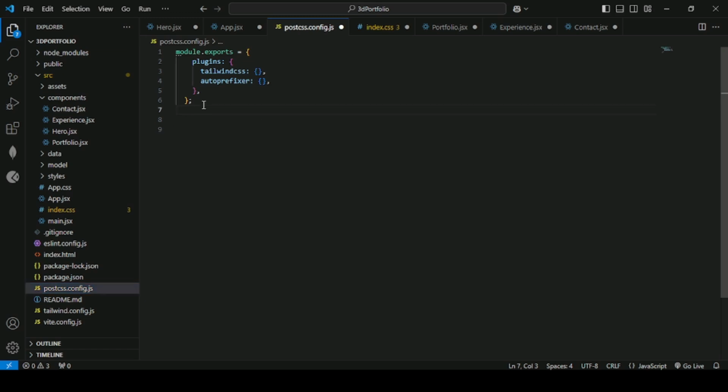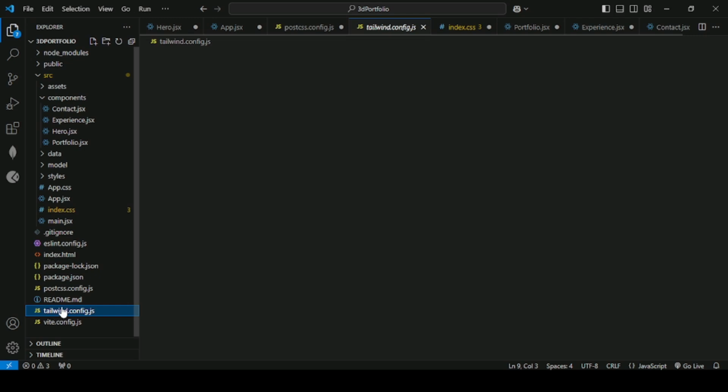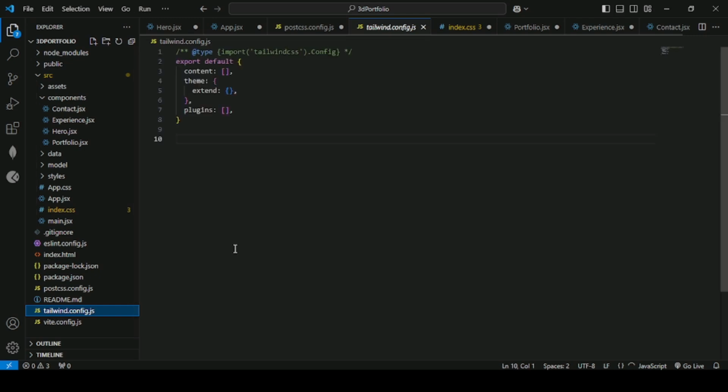So in postcss.config.js, I'm just going to paste this. Let me show you here. So we've just pasted that.